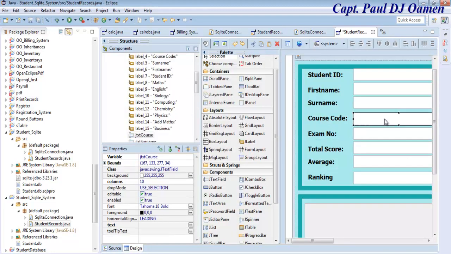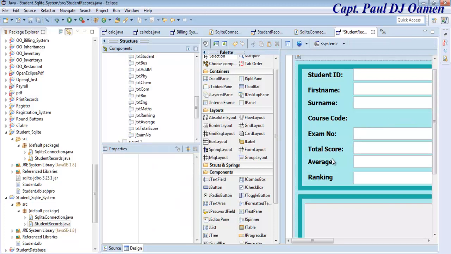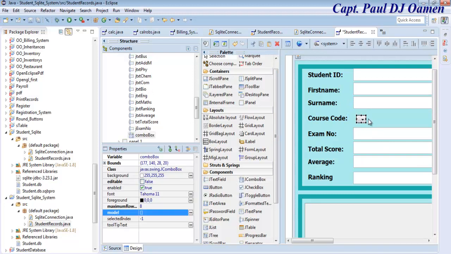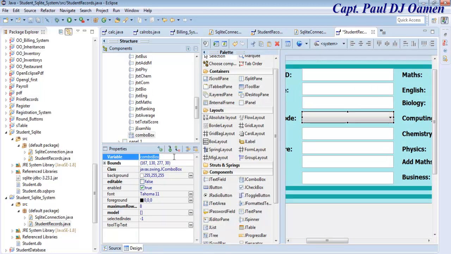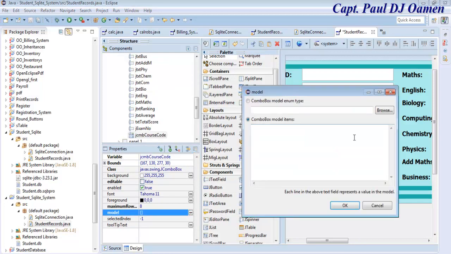So before I try it out, I would like to change this. You see the course code, I'm gonna delete that. I want to change it to a combo box here. So let's just paste that right there and drag it that much, and I'm going to give it the following names here. And right inside the combo box, let's come into here, where we have model, and I'll just add some data in there for this combo box. Let's say CC 900. Let's say 0 there as well.